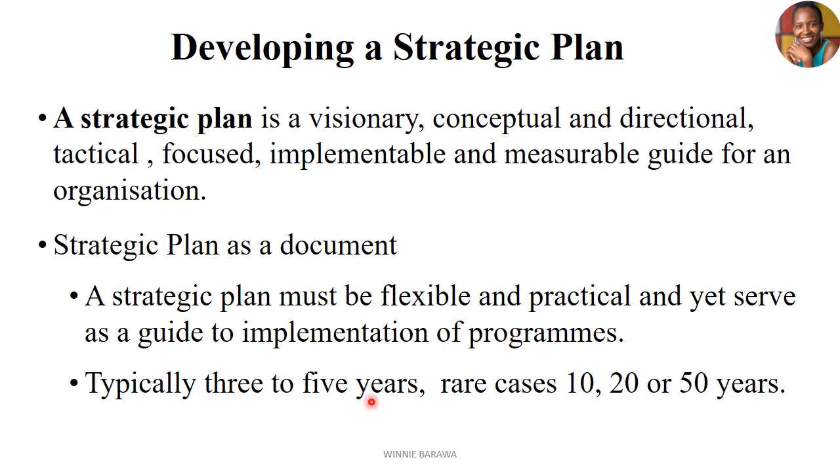So strategic plans are said to typically last 3 to 5 years, but in rare cases, some of them can be adjusted to go all the way to 10, 20, or 50 years. Now, remember we discussed earlier that the plans that exist for 10 or more than 10 years, we call them the long-term plans. And the long-term plans are commonly known as the policies. But here you're told in rare cases. So I want you to note rare cases. You may extend a strategic plan document to go for 10, 20, or even 50 years.